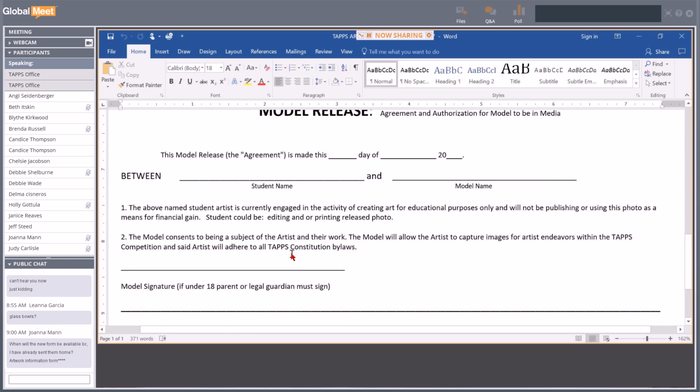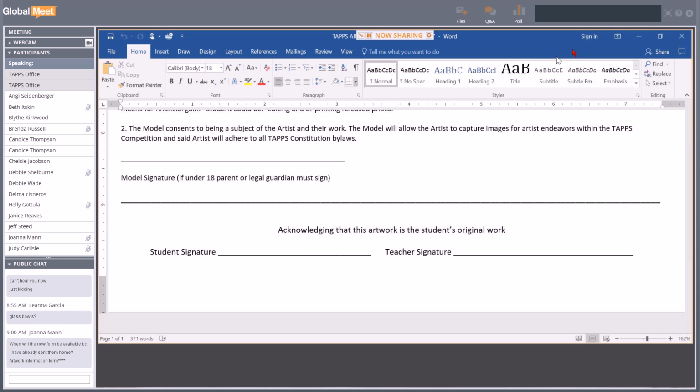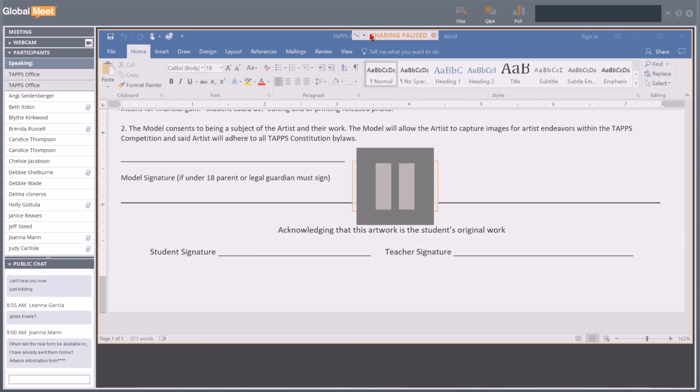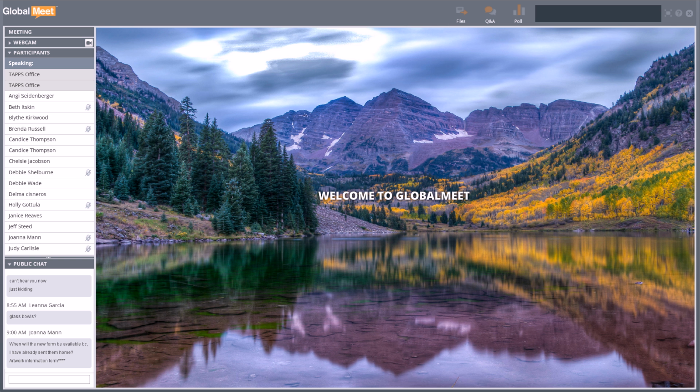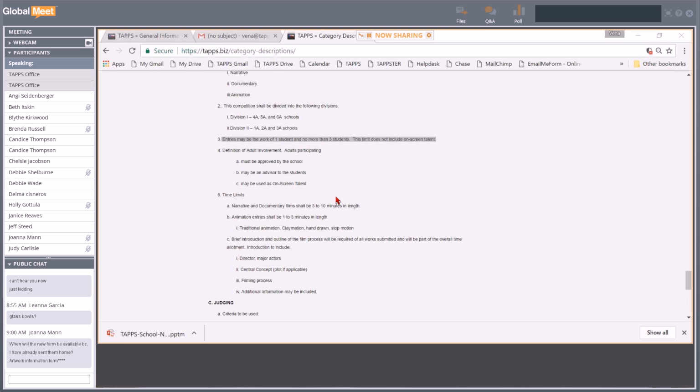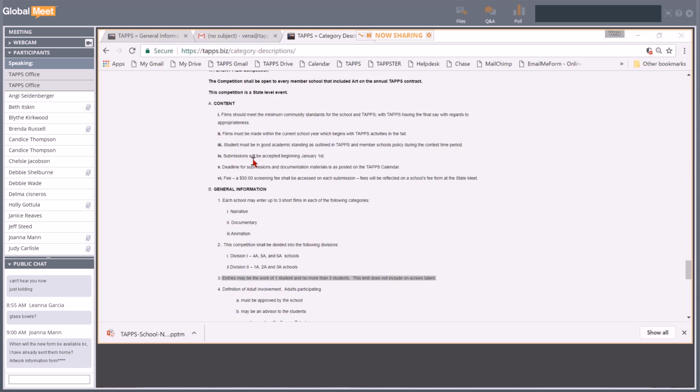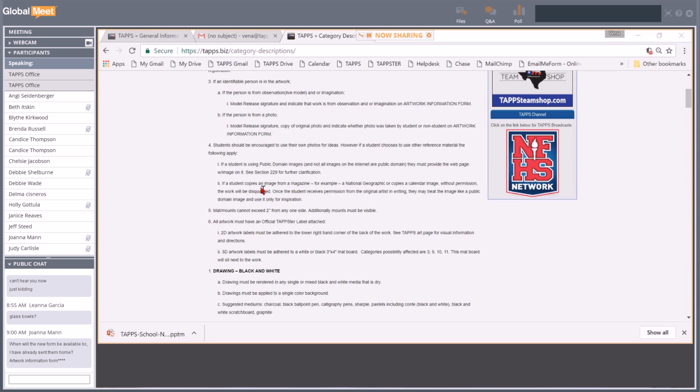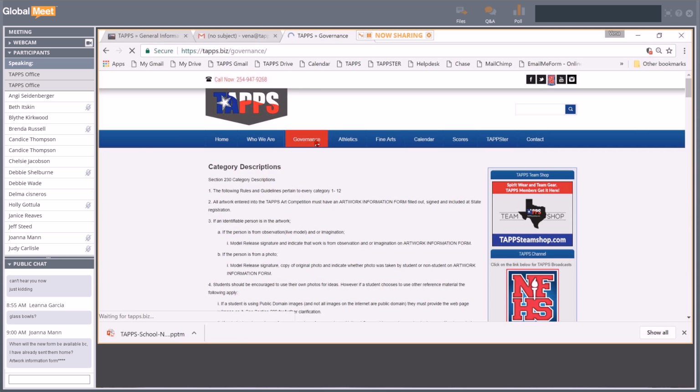Okay. Then on 231, it goes into details of the state competition. And this year it's April 3rd and 4th. And I'll go through the deadlines for when things are due. Remember, we've got 6A joining us this year for the first time.